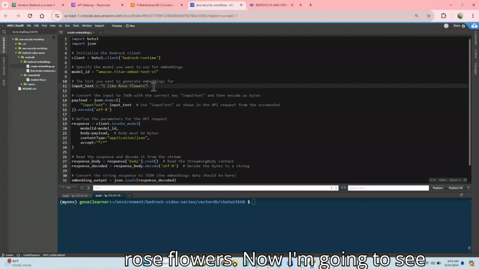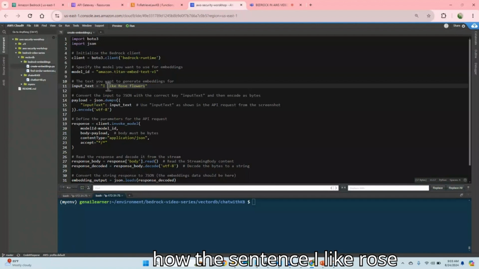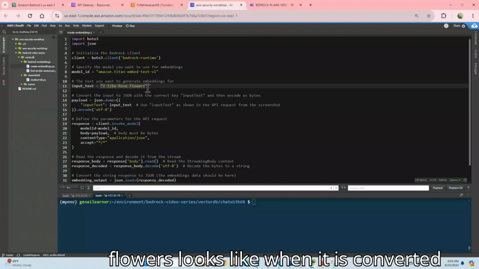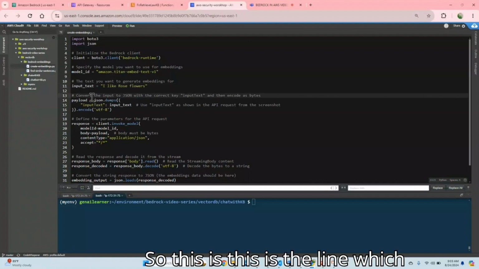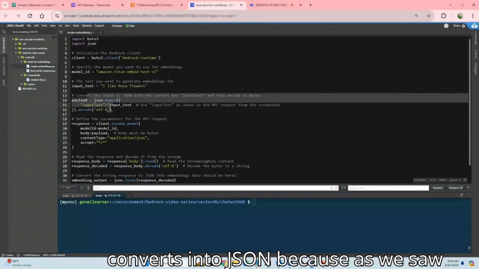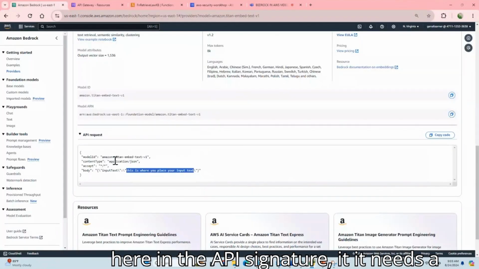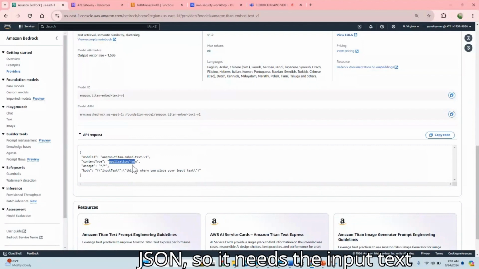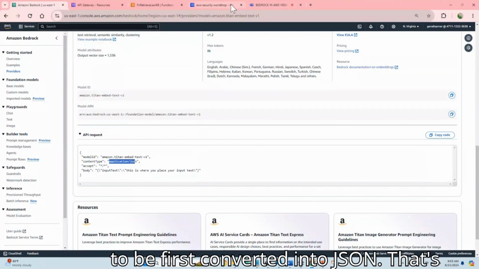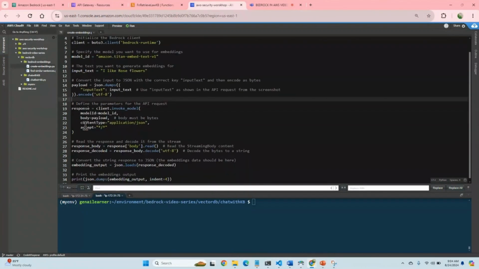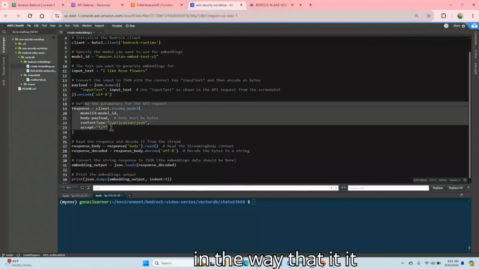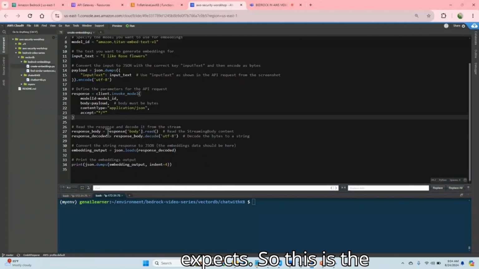Now I'm going to see how this sentence I like rose flowers looks when it is converted into a vector embedding. So this is the line which converts into JSON, because as we saw here in the API signature, it needs a JSON. So it needs the input text to be first converted into JSON. So that's what we are doing here. And then we are just calling the API in the way that it expects.